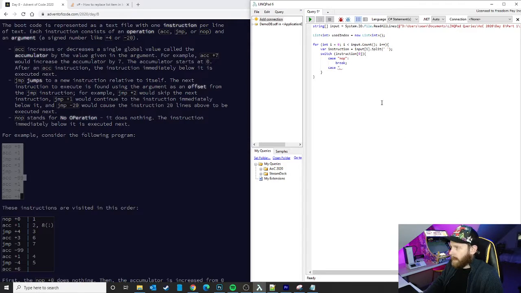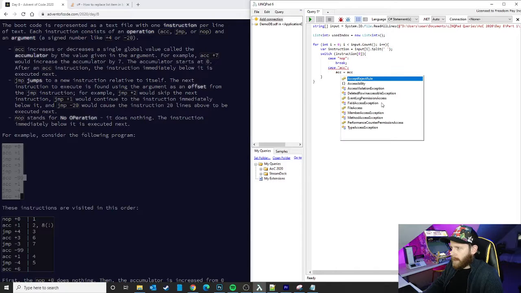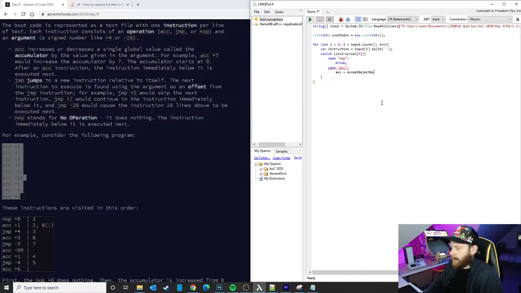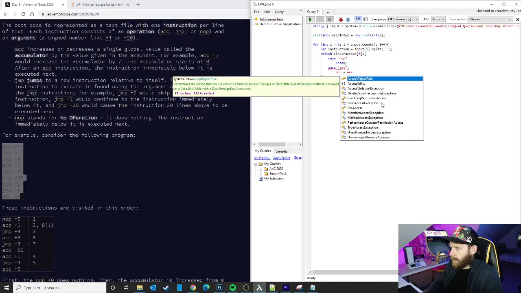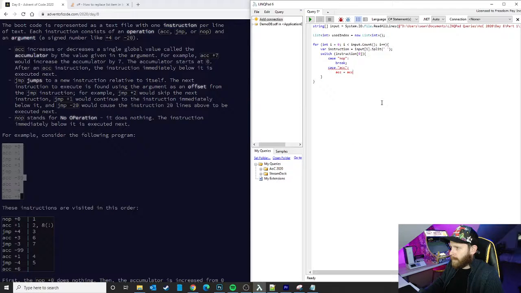In the case that it is ACC, do this. We're going to say ACC equals ACC plus... You know what? I didn't create a variable for that yet. Stop doing that. Plus, convert.